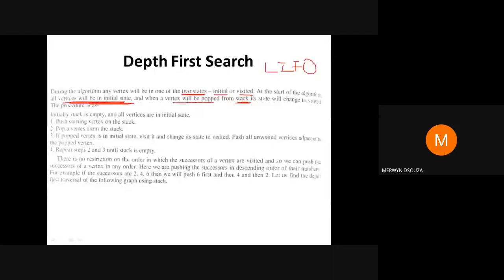the very initial state. And when you pop the vertex from the stack, then we change the state to visited. Okay, so we'll quickly go to this algorithm. Again, it's similar to the previous one. In case you did not understand the previous one, you can try to understand here again. Except there's one change. I think I'll show you in the example itself. Here you will get confused. So these are your steps, which are similar to your previous algorithm. We'll directly go to the example and understand this.